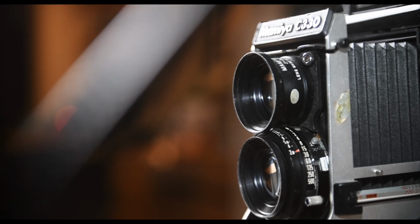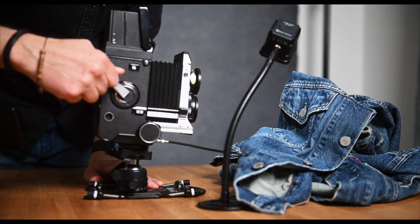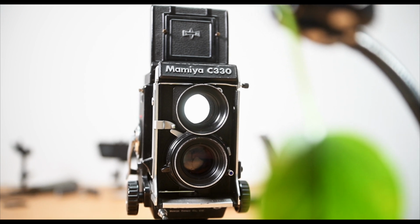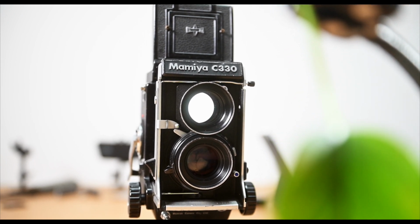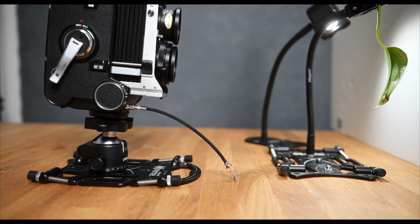The Mamiya C330 is an awesome tool for macro photography, thanks to its bellows system, which allows for super precise focusing. But it's not without its quirks. The twin lens setup is both a blessing and a challenge. One lens is for viewing, the other for capturing. This means you can focus without disrupting your composition, but since you're not looking through the capture lens, your field of view is slightly off. That's what we call parallax.